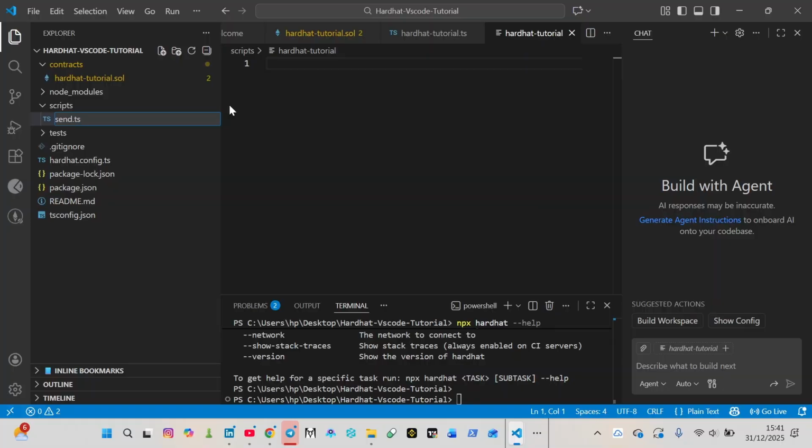I was trying to use the same name as hardhat tutorial. For every other folder, I'll give it a different name as well, but this is okay.